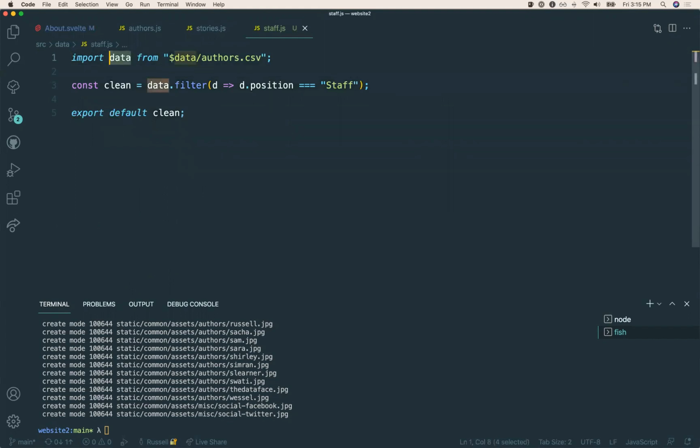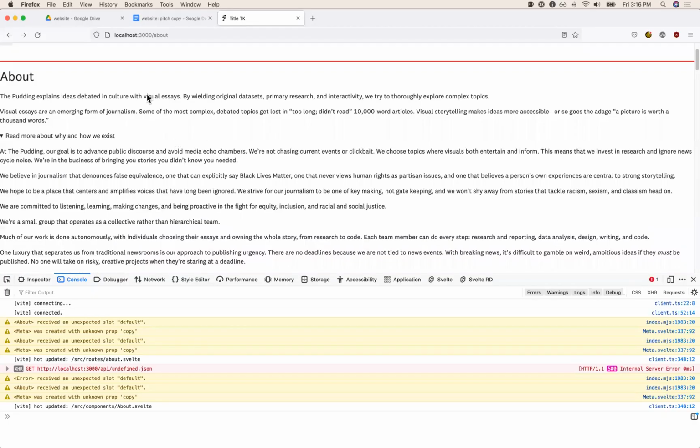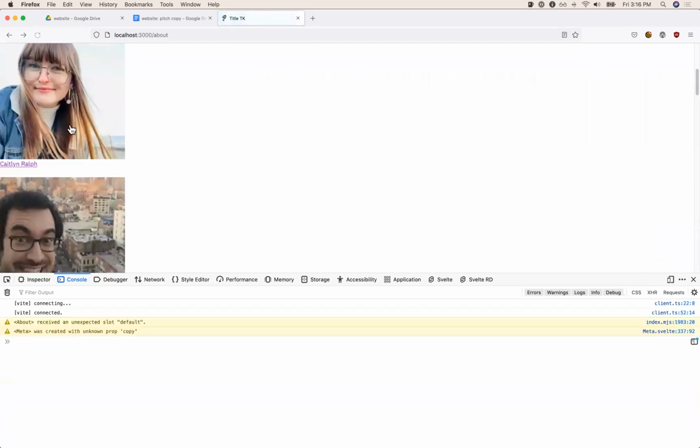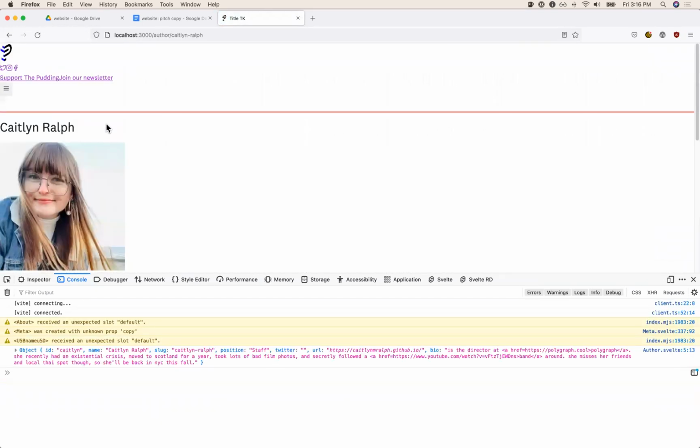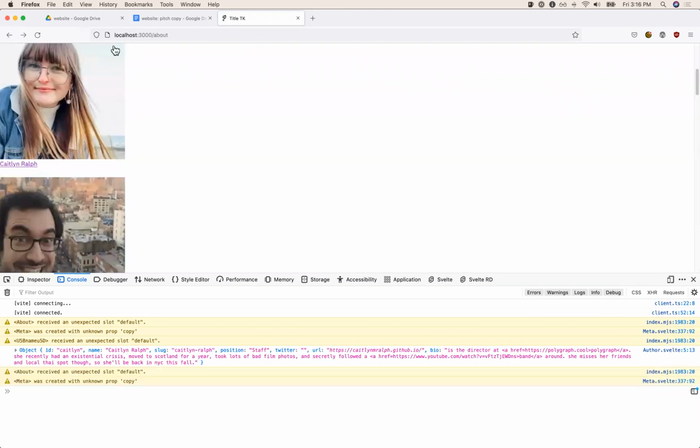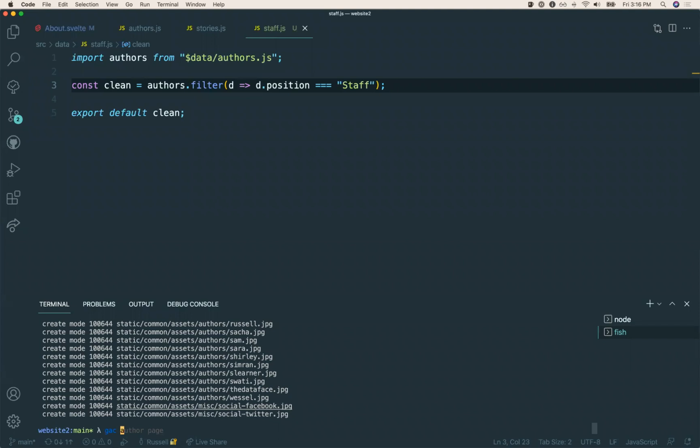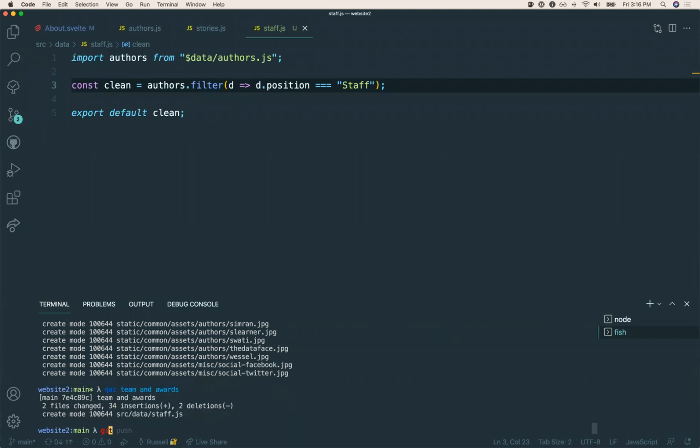So staff is actually going to import data from authors. Okay, then it'll have slug. Nice. Okay. Another thing. Yeah. Team and awards.